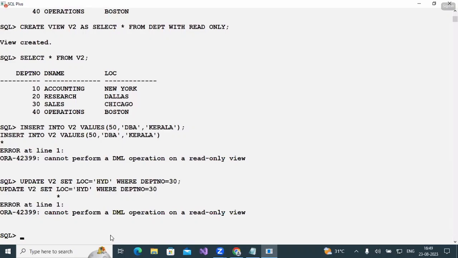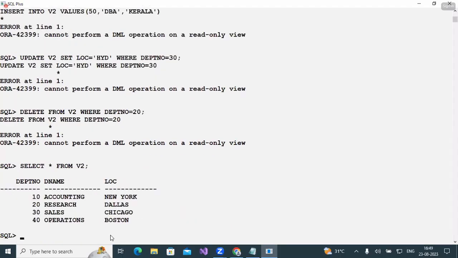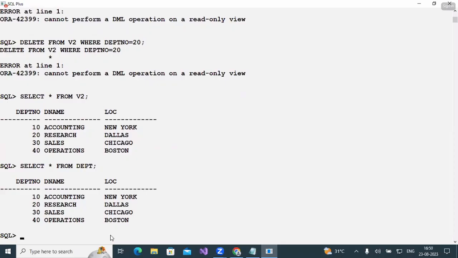Never. Now we can go and see delete from view 2 where DEPT number is equal to 20. This is also not allowed. But I can use select. And your original table is also not affected. Can anybody modify my original table? No, they cannot modify. So when you want to apply this kind of restriction through a view on the base table, you can apply the WITH READ ONLY statement.